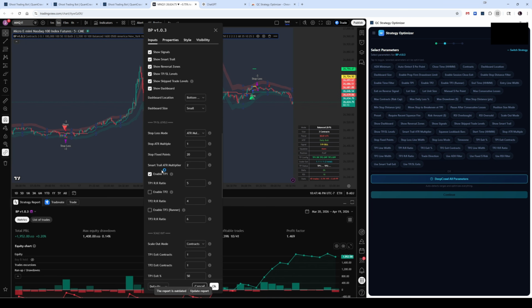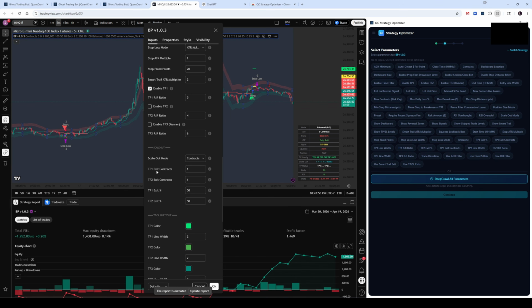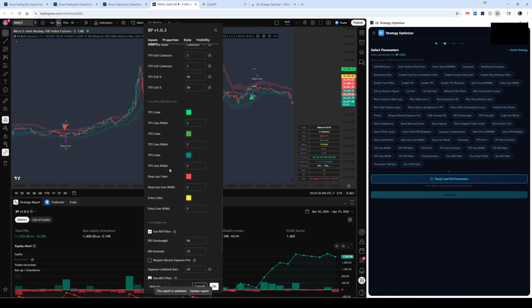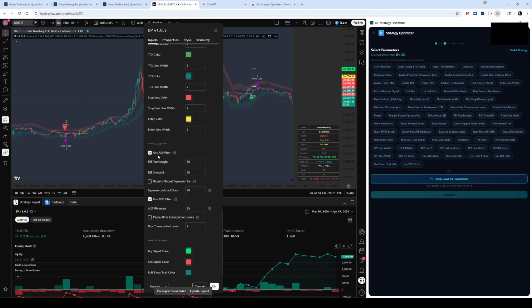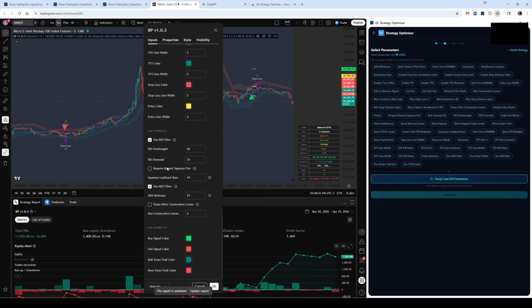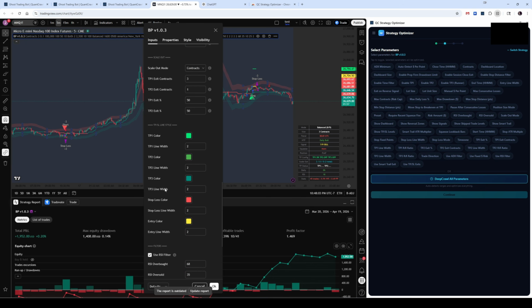We're going to have only one TP level. So let's make sure our TP1 exit contracts, since we're running 3, we're going to exit all 3 at TP1. We're going to optimize for the RSI filter and the ADX filter.